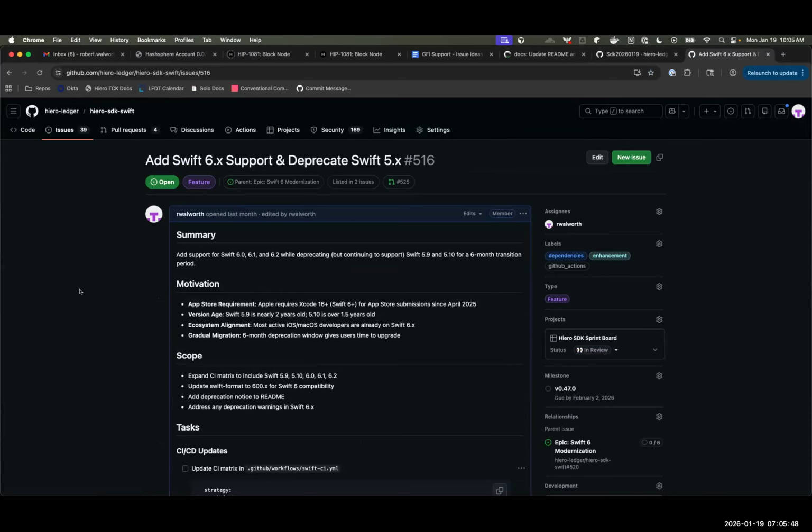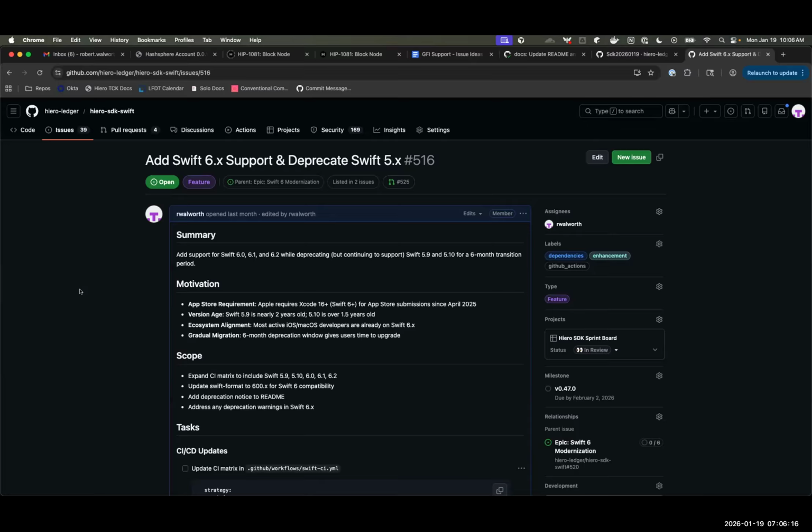Up until now, we've only been supporting a minimum version of 5.6, and we've been testing in our CI up to 5.10. Those are probably 1.5 to 2 years old now. So we're going to look to upgrade to Swift 6, which Apple has been requiring for their App Store submissions anyway for the past couple months.